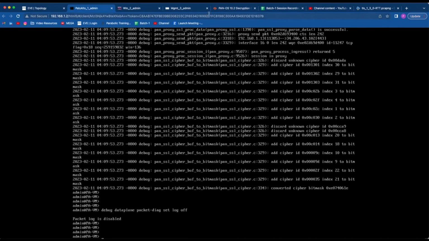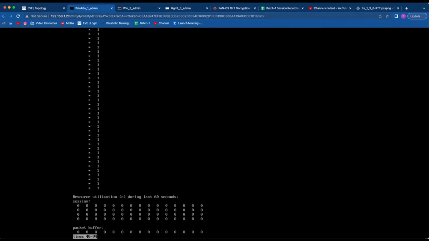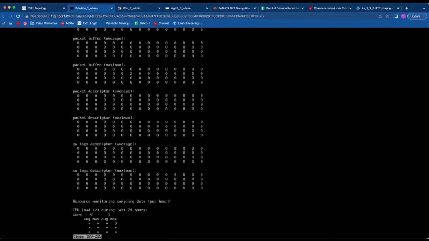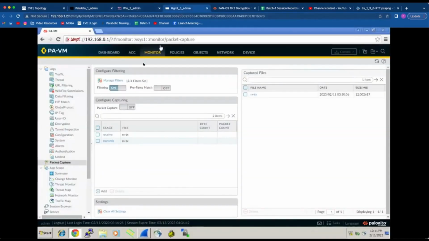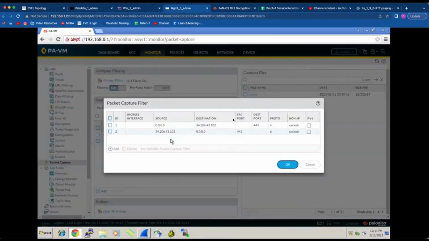So, yeah. Also, you can do it. I mean, you can run show running resource monitor and see how your DP usage is. If you're testing it and there is no active user traffic, you can just properly set the filter and narrow it down so that we only log those packets. So, keeping the filter is the key.